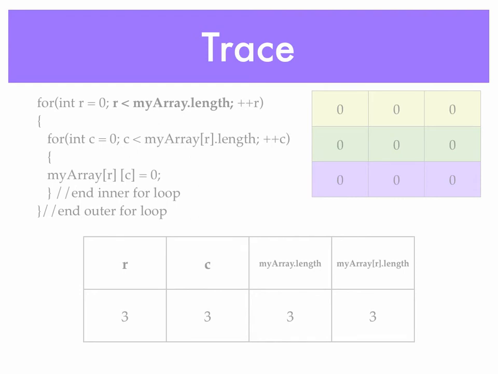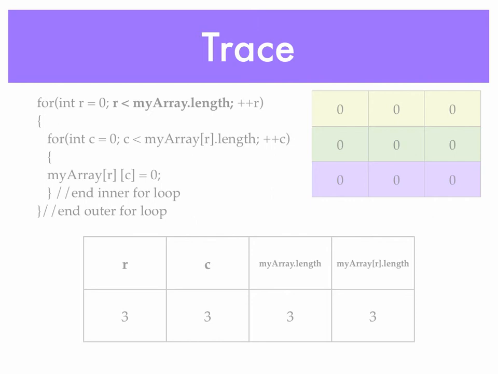So having iterated through this entire multidimensional array, I've populated each element with its value of 0. And I populated each element because I used that length variable. The length of my array here in the first line, that's 3. That's the number of rows. In the inner loop, myArray[R].length returned the length of each row as I iterated through it. In our 3 by 3 array, the length of each row was indeed 3. This allowed us to iterate through and populate this two-dimensional array.